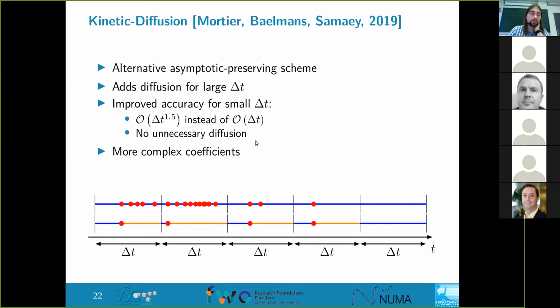So whereas our scheme always has some diffusive component and has some velocity component, in their scheme, when they perform very small time steps, they actually simulate the correct model completely. The results should be comparable, but they do less numerical work. The downside is the scheme itself is a bit more complex because they have to deal with some more difficult things in terms of making sure that everything still works when they take this approach, because this diffusion should look like it's a sum of a number of collisions sampled from a given distribution. But it does look very promising.